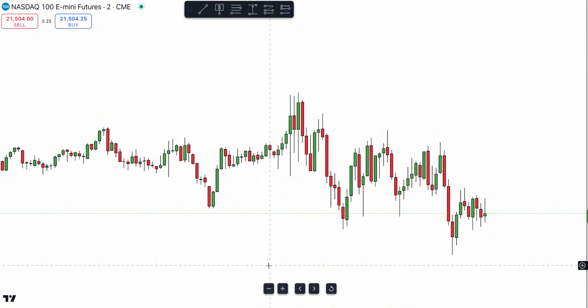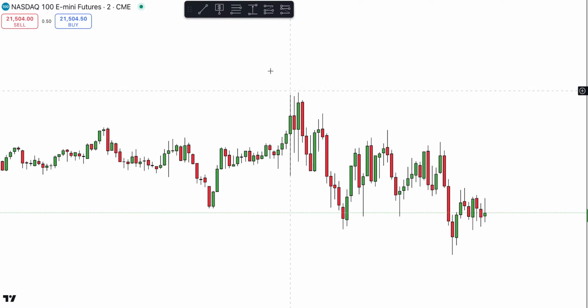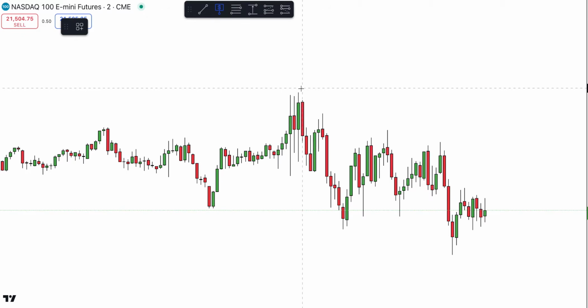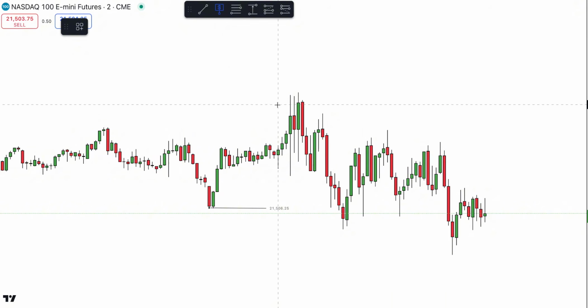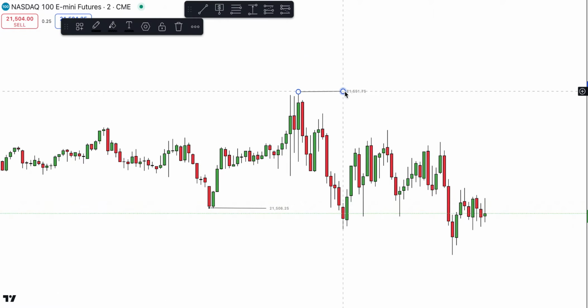So this is a 2 minute time frame and we are on trading view. So we need to first identify what the trending market looks like. So we're going to identify it around the open or when the New York Exchange opens, which is at 9:30. So if we look here, this is a 9:30 candlestick. Now you can see that the market was technically trending up. We had this low and then the market came and made this high. But what happens next following this higher high is that the market actually came and created a lower low.